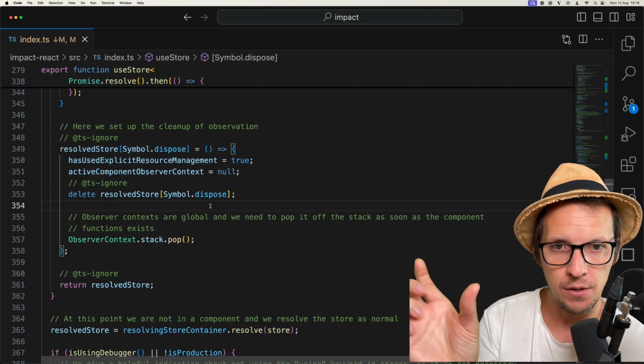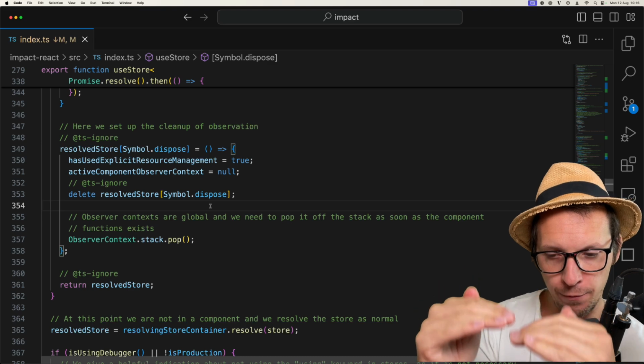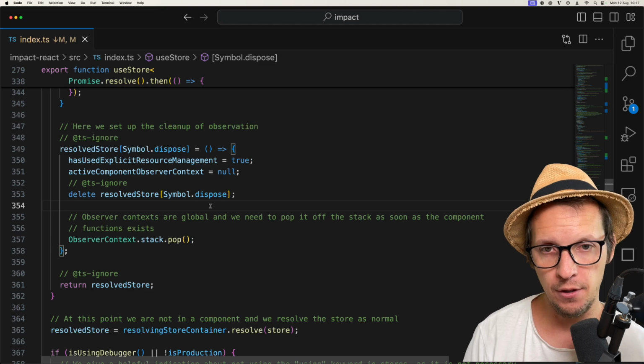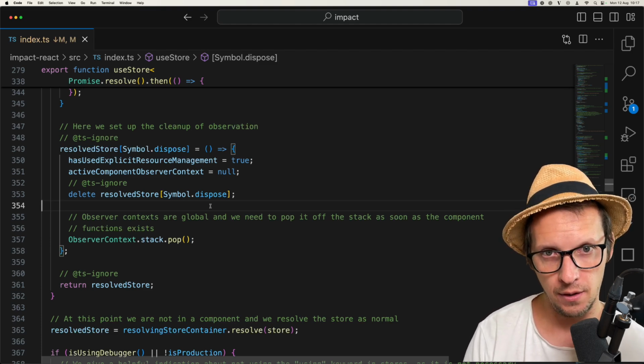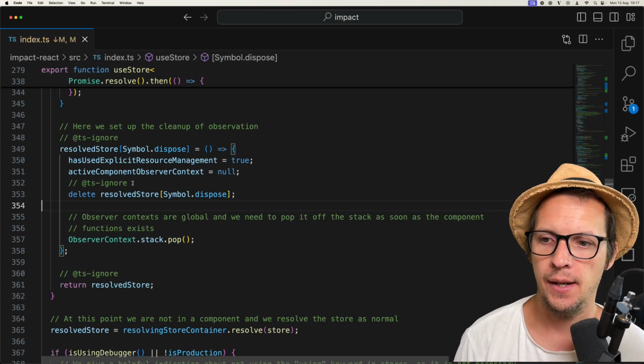So in combination with the using keyword and having this symbol.dispose, when the component function is done running, regardless of it throwing an error or whatever, this symbol.dispose method will be called last, like after it returns, after everything.